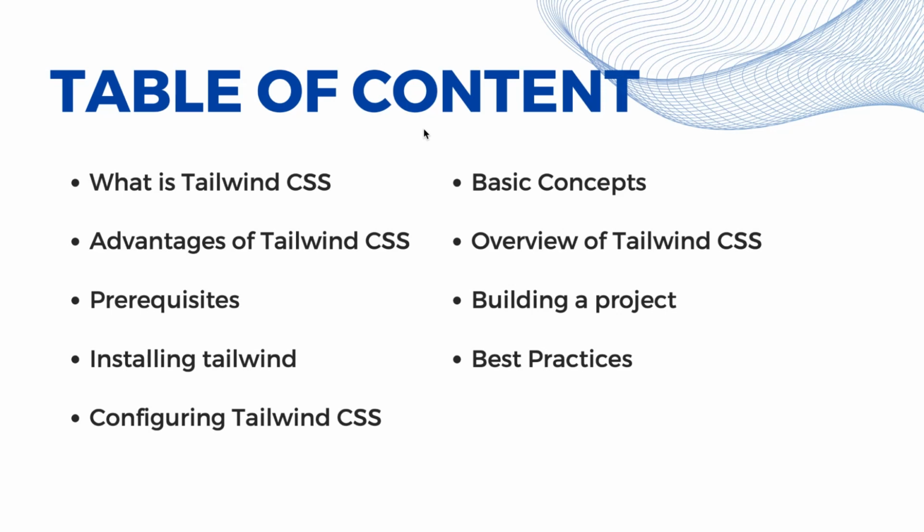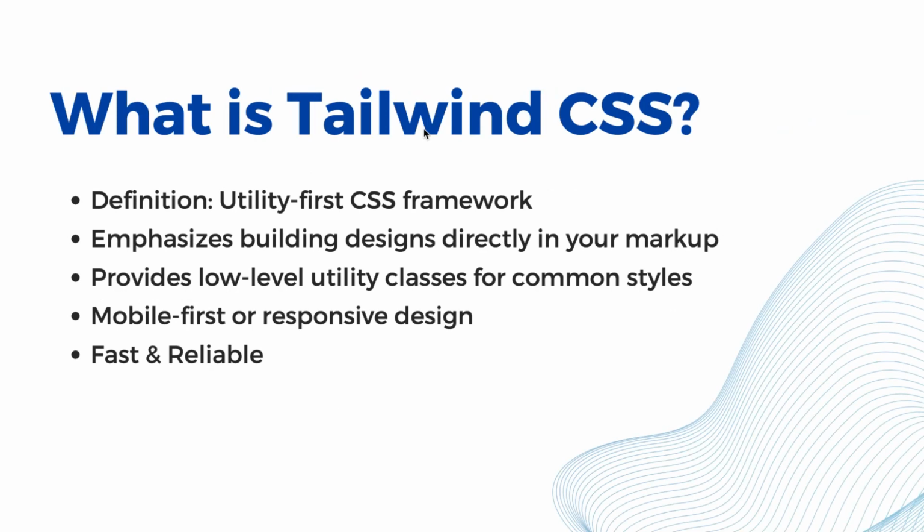So what exactly is Tailwind CSS? Let's just put it as Tailwind CSS is a utility-first CSS framework. Basically means that it's based on utilities, but not components. Also, Tailwind CSS gives you the opportunity to write your CSS in your HTML without having to switch tabs. Speaking of utility classes, Tailwind provides low-level utility classes for common styles.